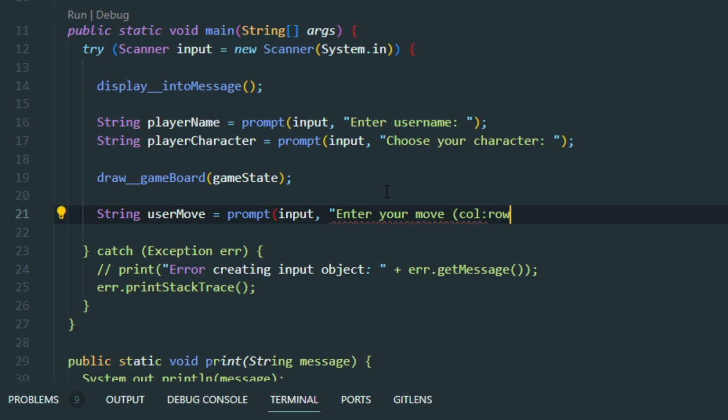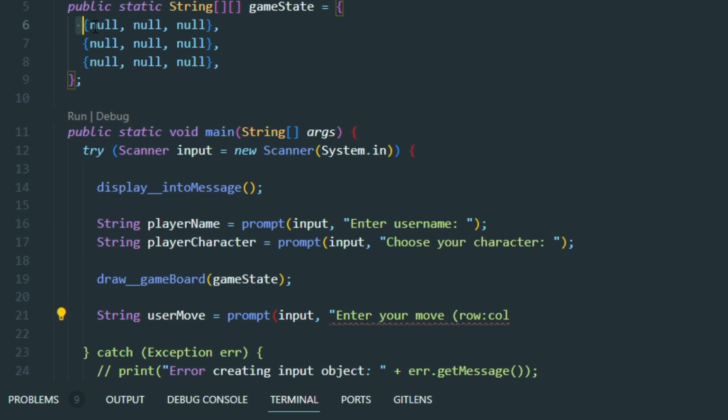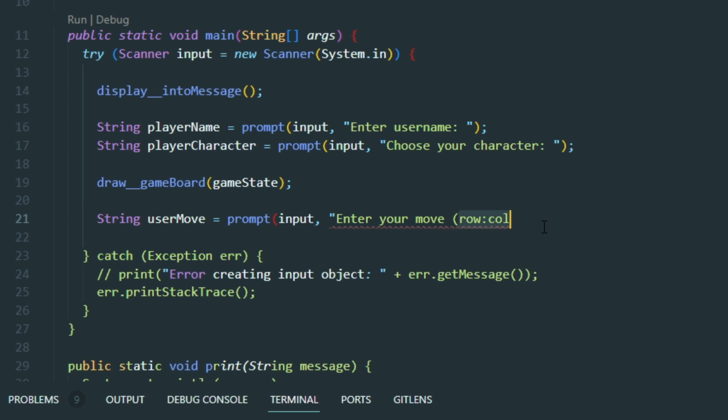column by row. I guess we could do row by column. That might make it easier just for the coding logic, because the way that we index our values in the actual game state object is row first and then column second. So we'll go with row by column, and then we know that this is going to be okay.